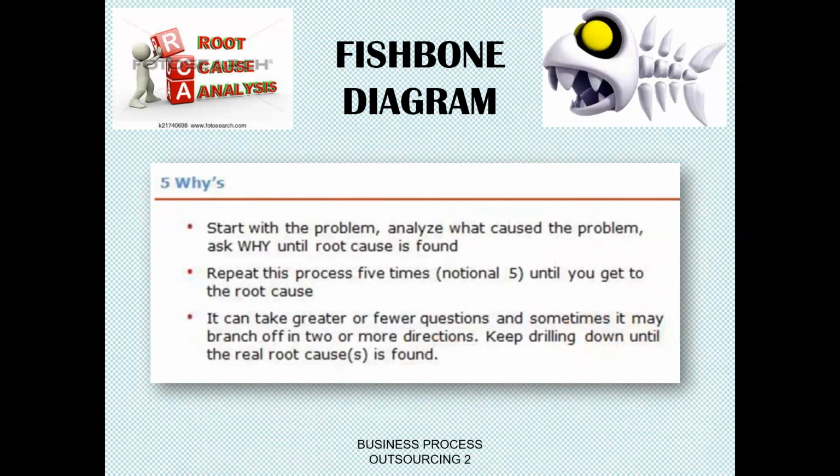And then now we go to 5 whys. Start with the problem. I think I already gave you a hint on this. Analyze what the cause of the problem is. Ask why until the root cause is found. Repeat the process 5 times. Actually, 5 times is notional, like I told you. It can take greater or fewer questions, and sometimes it may branch off in 2 or more directions. Keep drilling down until the root cause is found. You can never solve a problem unless you find the root cause.